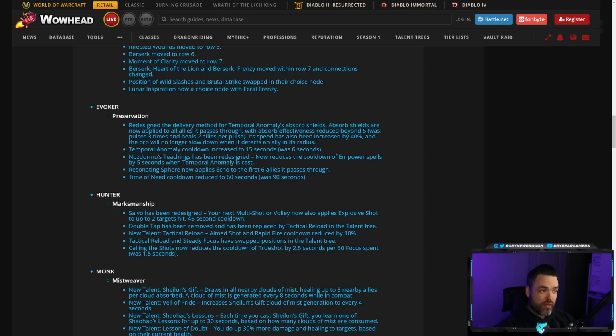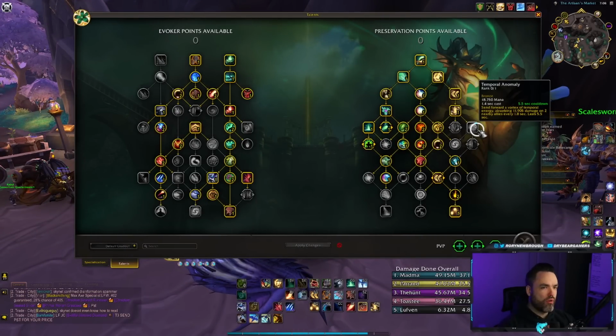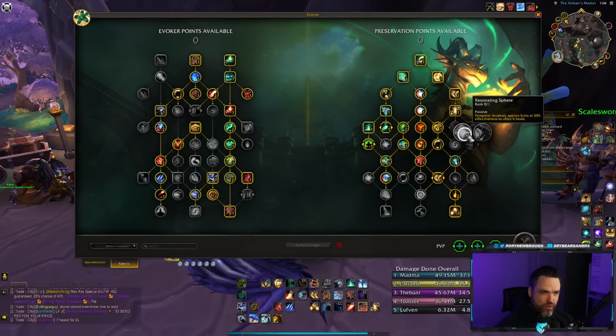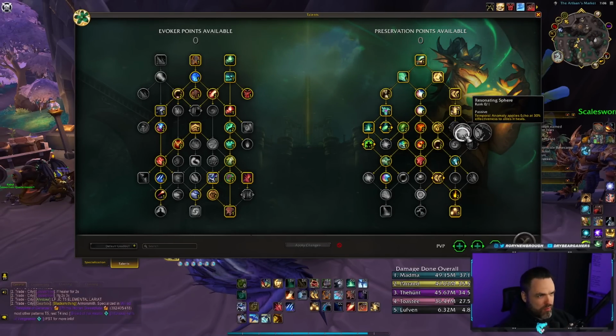Temporal Anomaly is the ability for your Evoker that allows you to shoot out a pulse. It's over here, Temporal Anomaly. You put out a pulse and it applies a shield to everyone around you. Around the pulse, and it moves quite slowly. There's also some cool effects you can do where you can apply Echo, which means you can spread lots of really cool HoTs or double up on big AoE.